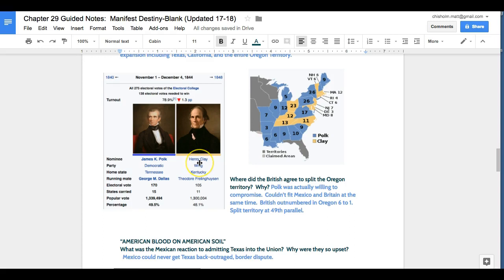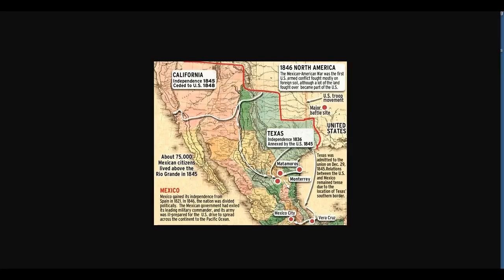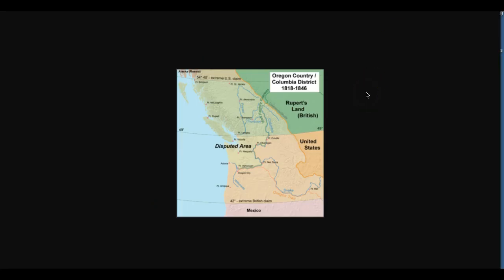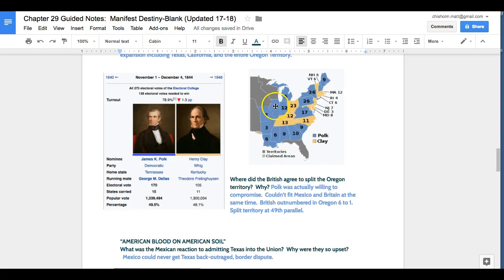Now, Henry Clay has to also kind of switch party identifications. He's part of a new party known as the Whigs, and we'll get into where the Whigs came from in a little bit. But Henry Clay is the favorite here. James K. Polk is a relative unknown from Tennessee, but Polk is very good at using manifest destiny to his benefit and calling for expansion into Texas, California, and the entire Oregon Territory. And this is quite useful at this time to the American consciousness, right? He's able to pool a lot of votes, so much so that he is able to garner almost the entire western frontier vote, right? Every western state is going to end up voting for Polk because their interests are to continue to move westward.